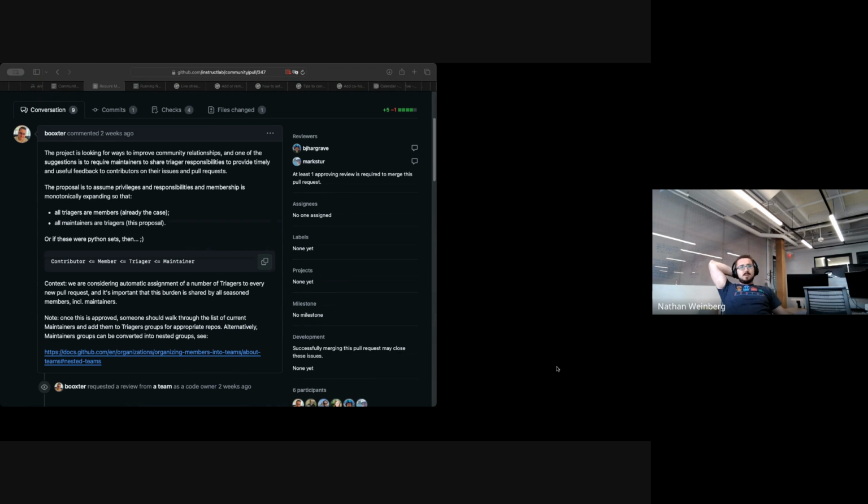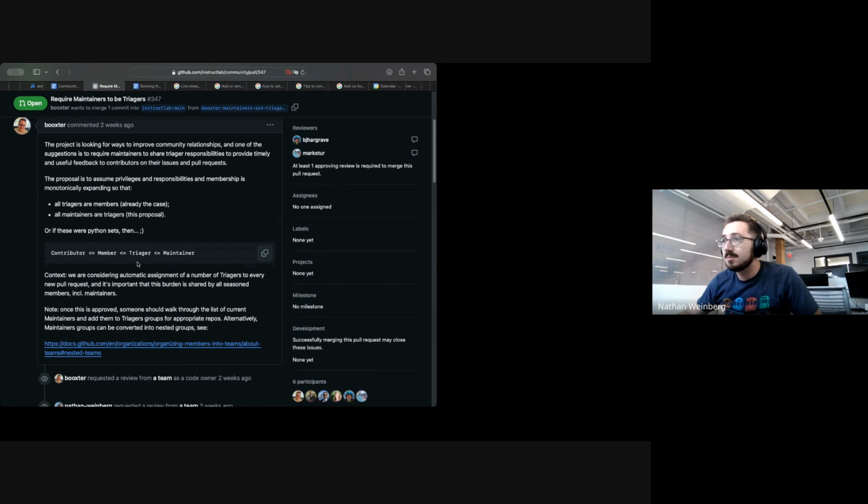Ihar and I came up with this together. The idea was that triagers are a superset of maintainers. You have a core maintainer team that has the approval permissions, and a larger group of triagers that can go in and look at PRs and guide contributors to the point where they can be reviewed.